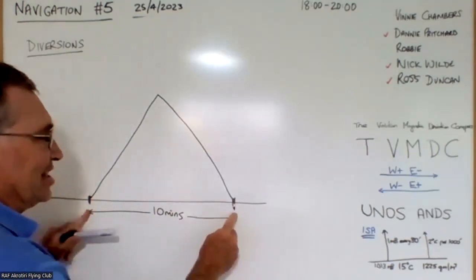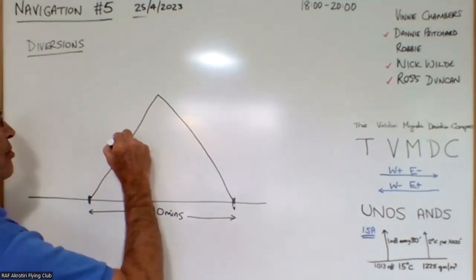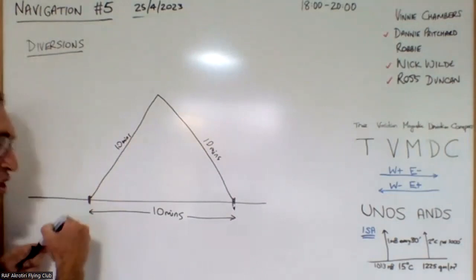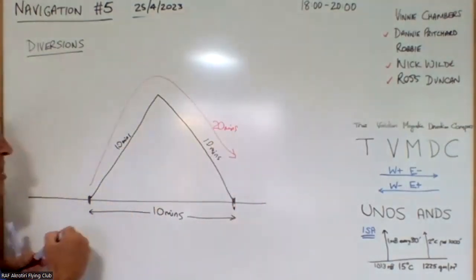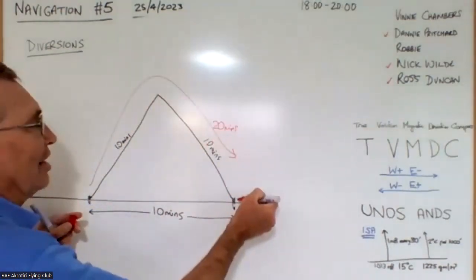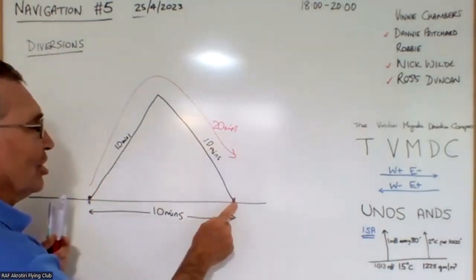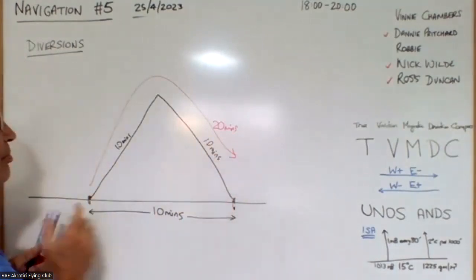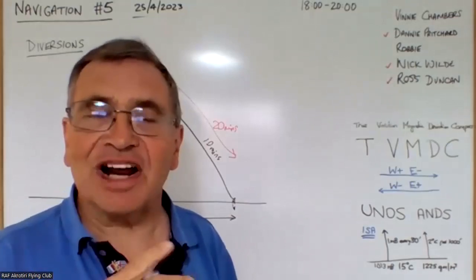I can either spend 10 minutes going from here to here, direct, or I can go all the way up here for 10 minutes, and I can fly all the way down here for 10 minutes. In other words, this journey here is going to take me 20 minutes in total. So to get from here to here, I can either go directly, it's going to take me 10 minutes, or I can go all the way up here and all the way down here: 10 minutes up there, 10 minutes there, and it's going to take me 20 minutes to arrive. But it's only taken me an extra 10 minutes to get to there. This only works if it's an equilateral triangle and it's 60 degrees, obviously.